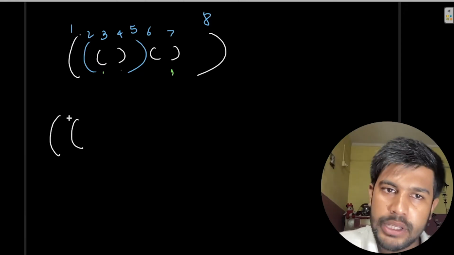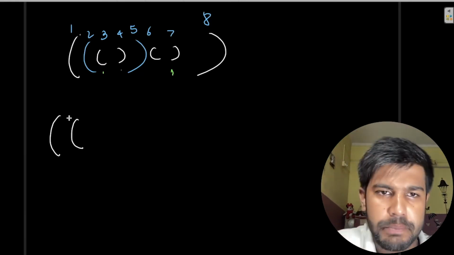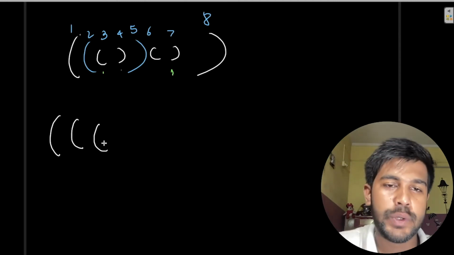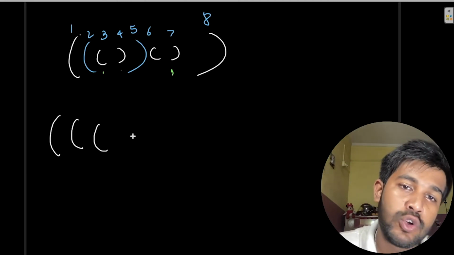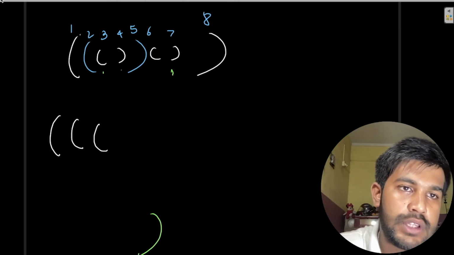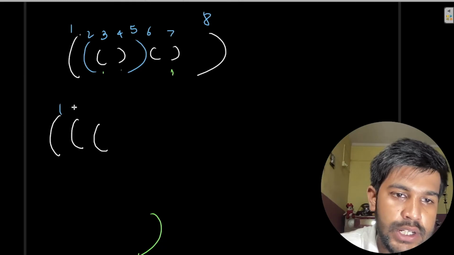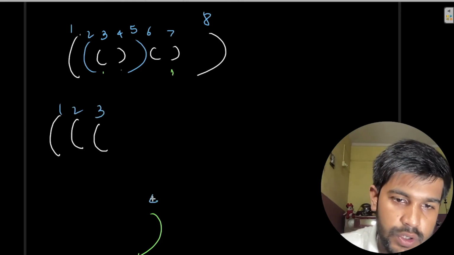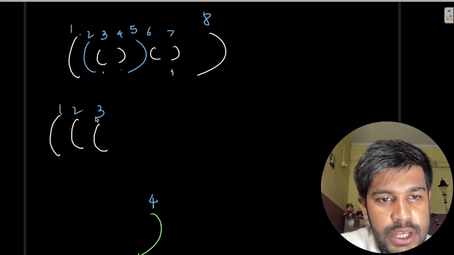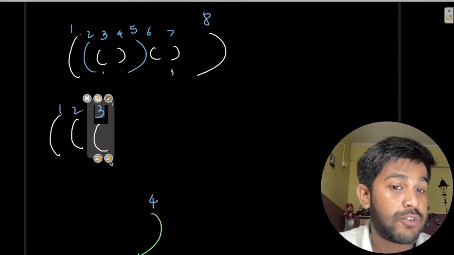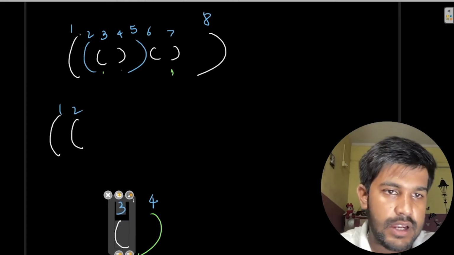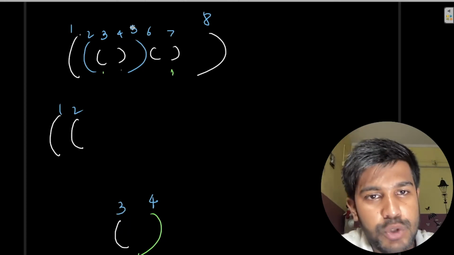Okay. These are all opening brackets. So we won't do anything. Just we would keep it. Opening brackets, we won't do anything. We again have opening brackets, so we won't do anything. But now we are seeing a closing bracket. So whenever we see a closing bracket, so this was 1, 2, 3, and this is 4. So now, whenever I see a closing bracket, I would take the last opening bracket which we processed and we would keep it with itself. Now it is gone.